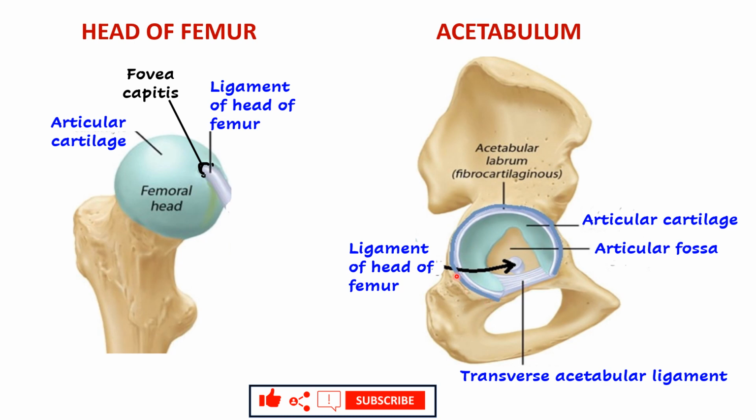Now the margins of the acetabulum, there we have a wedge-shaped fibrocartilaginous structure attached which is known as acetabular labrum. So this is a fibrocartilaginous wedge-shaped structure here. When we look at the margins of the acetabulum, we find inferiorly there is a gap between the two ends. And this gap is known as acetabular notch. And this acetabular notch is bridged by a ligament which is known as transverse acetabular ligament. We can also see here the attachment of the other end of ligament of head of femur that can be seen here.